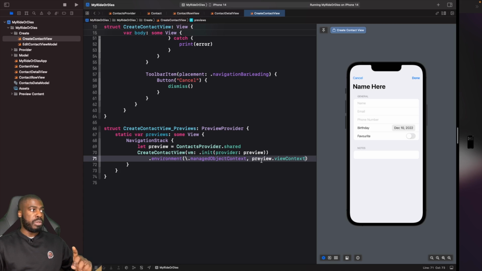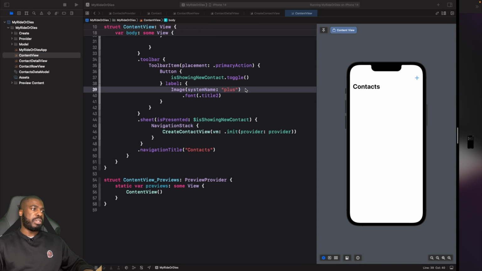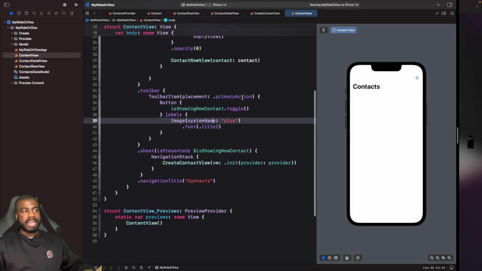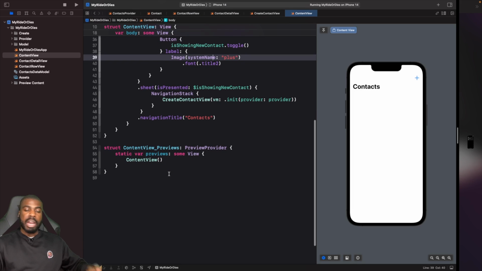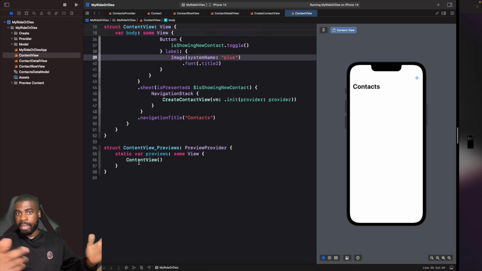So there's one more view that we need to use this on, and that's our content view, which is our list of data. So if we go into our content view, right now this is empty. So we need to use our make preview function within our SwiftUI preview. Now, I'm actually going to create two previews here. I'm going to create one preview for when our view is empty, and we'll handle that next so we can show some information to tell you, hey, it's empty, you might want to create some people. And we'll also create one where it's preloaded with some people.